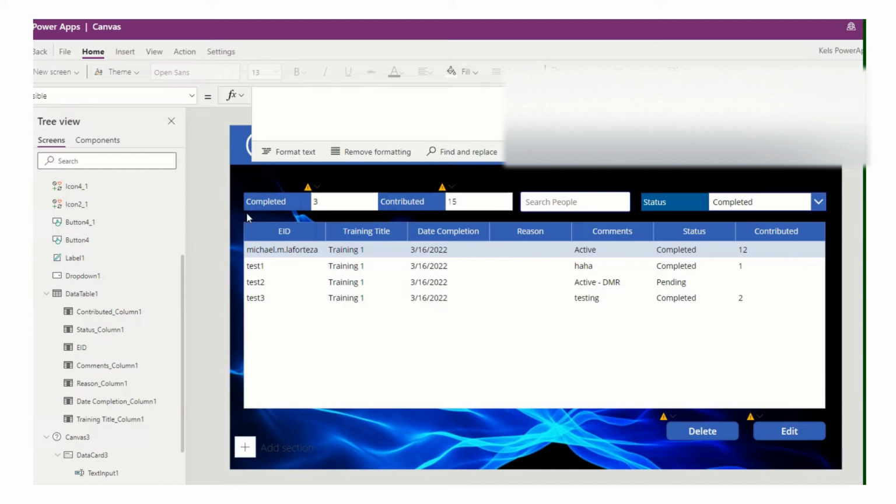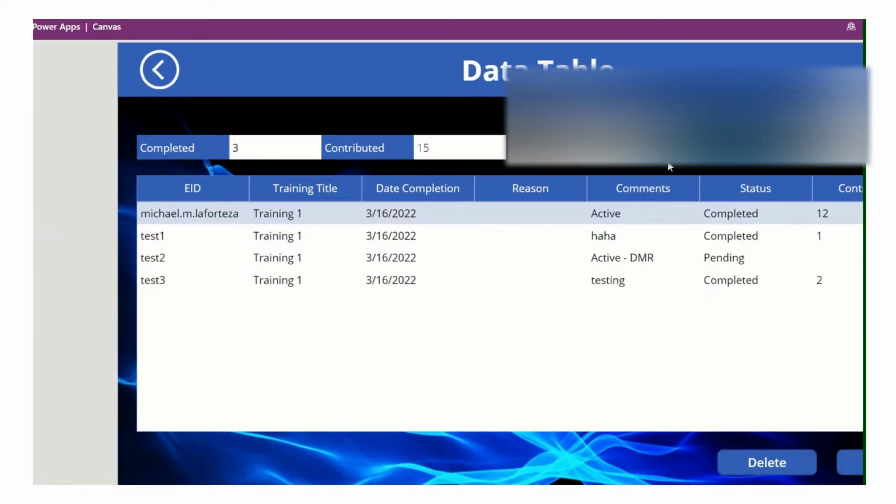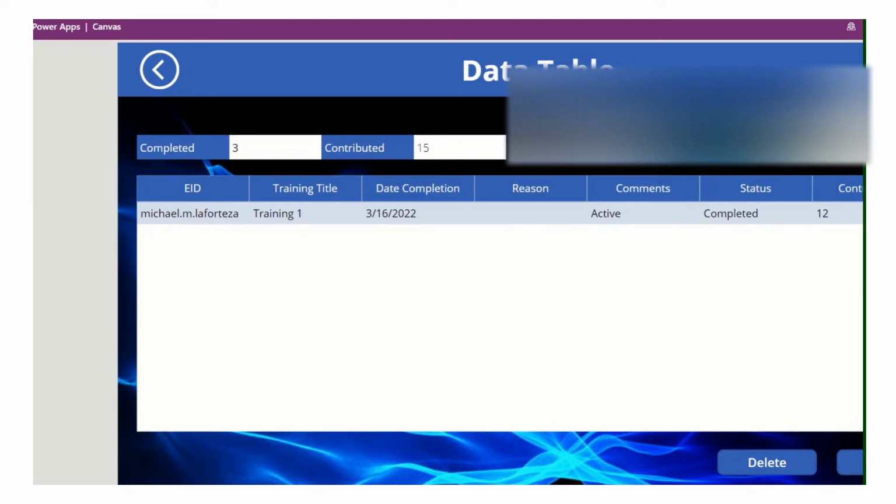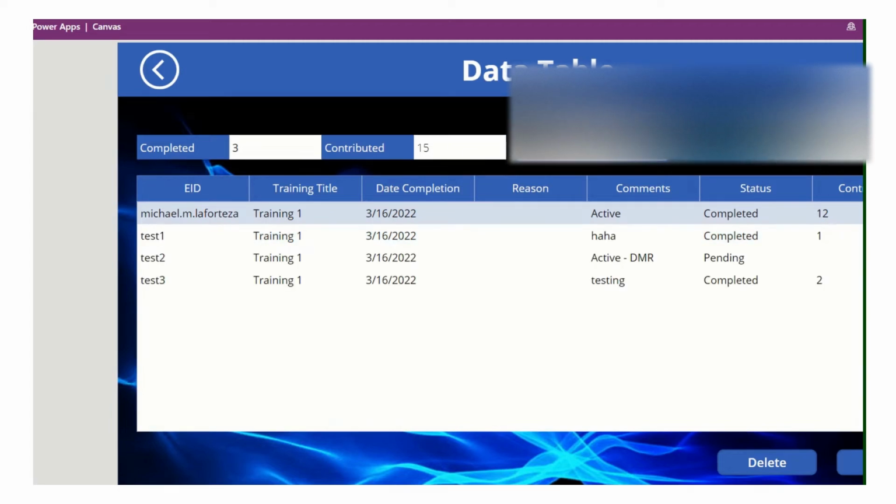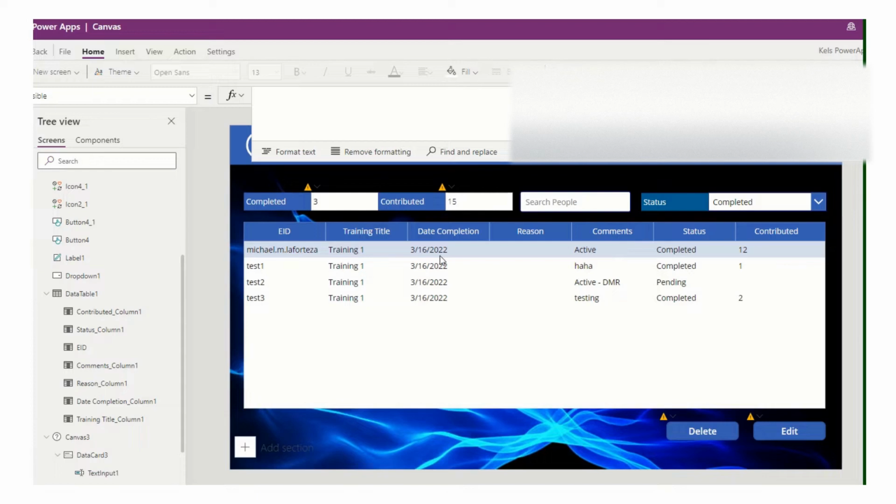Let's try. Now the delegation warning is gone, so it is bypassing. It's working, and the warning is gone. This will work on 2000 items and up. So that's the first tip on bypassing the delegation warning, with StartsWith.